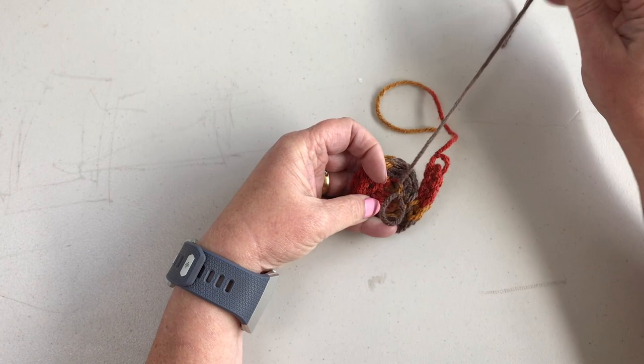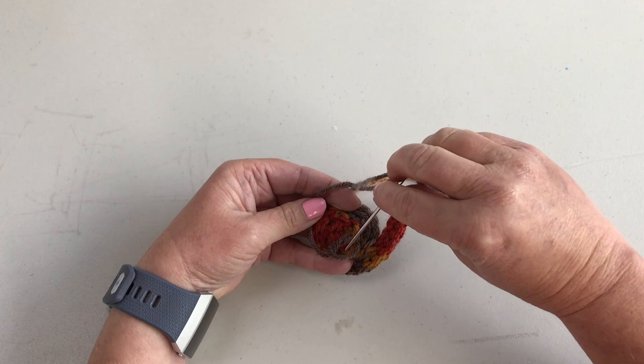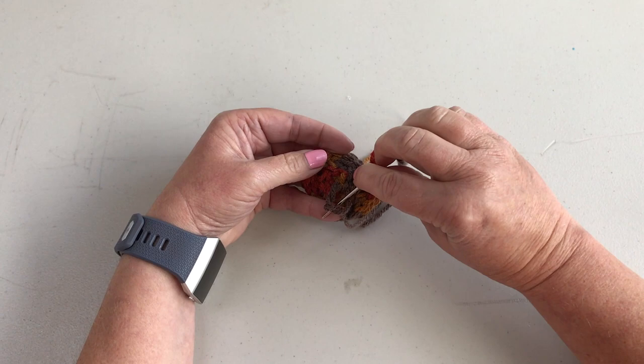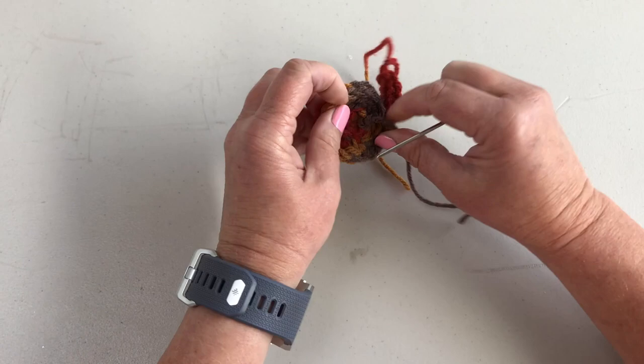And now I have a loop of yarn, so I'm going to go into the loop one time. Don't pull tight. I'm going to come around again and go in a second time from the same direction. So if I went from front to back the first time, I'm going to go front to back the second time. And then I'm going to pull tight while pushing down. And there's my knot. It's right at the back.